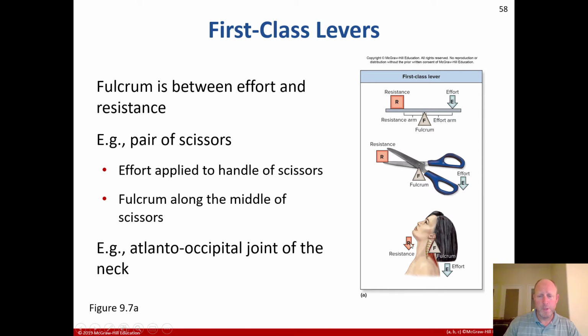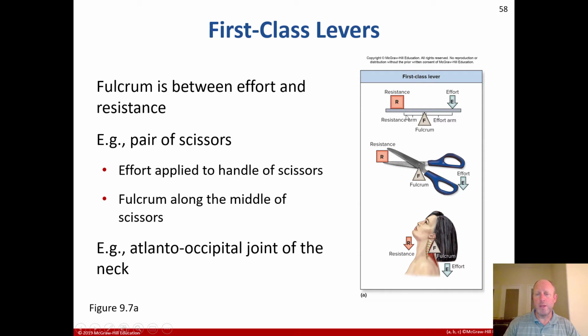Now, first class lever. Pretty much one of the only times you're going to see it. There aren't many first class levers. There are very few, in fact. It occurs at the cervical spine, where the fulcrum is the axis of the cervical spine, the joint of the spine. The resistance is gravity pulling the head downward, and the muscles of the neck on the posterior side of the spine are pulling into extension or hyperextension in this case, whereas gravity is trying to pull down. It's a first class lever because the resistance is on the opposite side of the effort, with the axis or fulcrum in the middle.